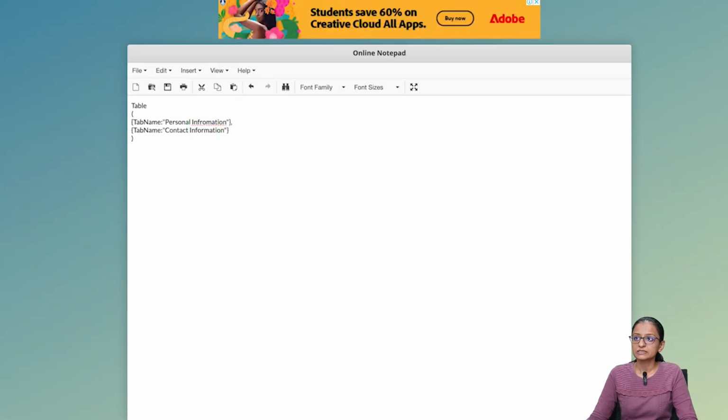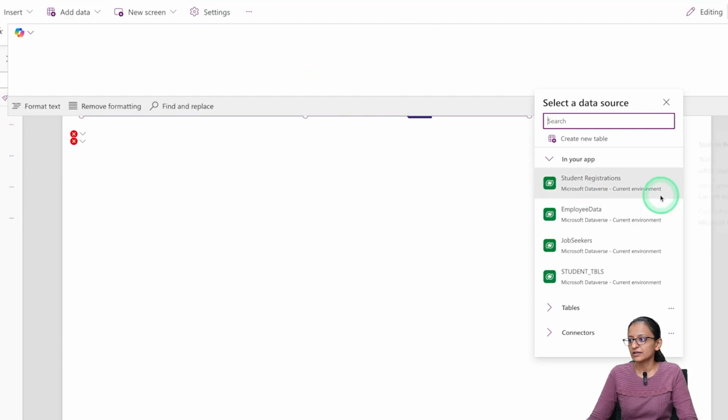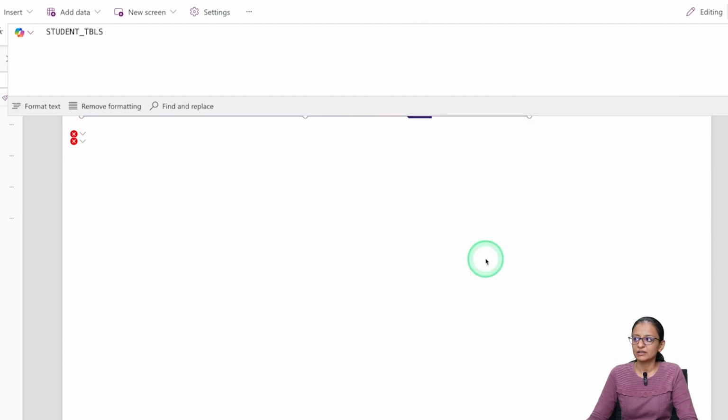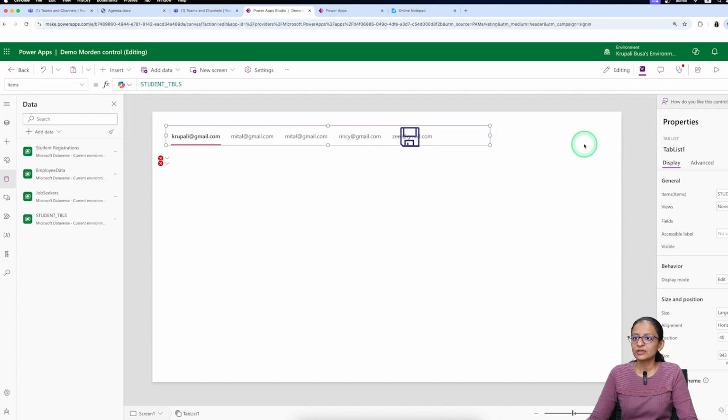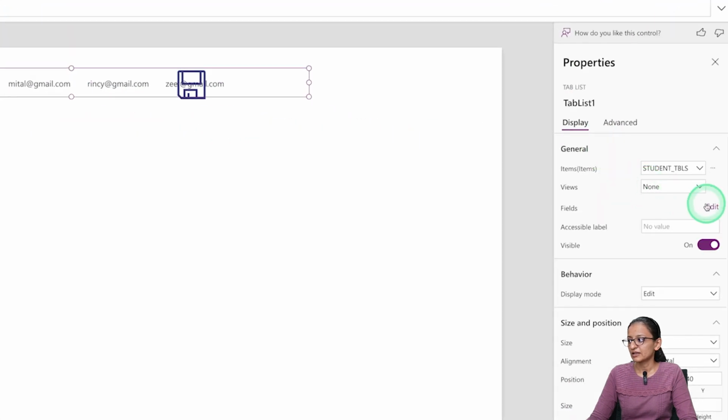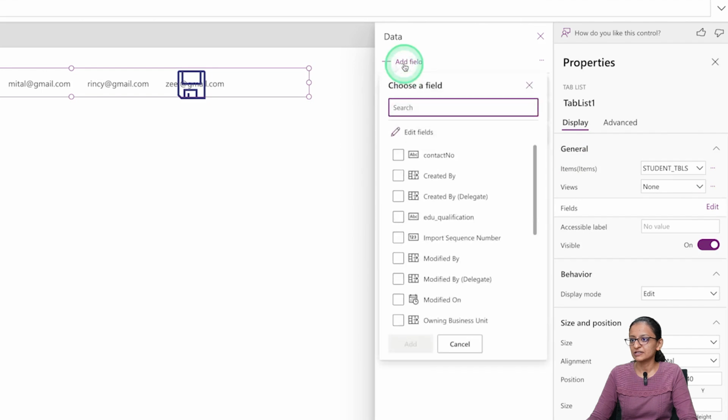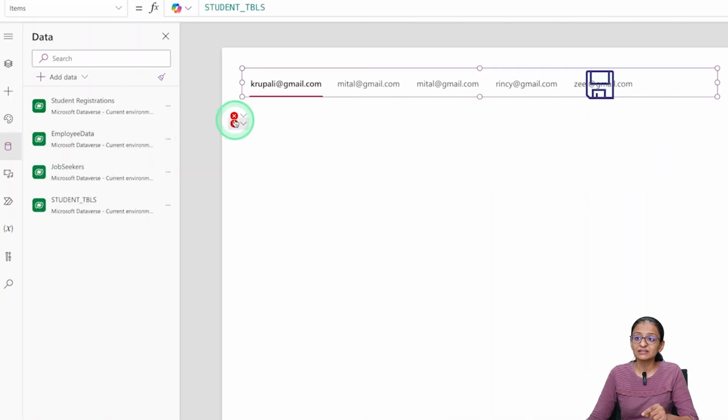Let me paste it. Let's go back, and here you can write the name of the table, and then you can set the fields property here. If you click here, you will be able to see the fields, but here you can see that an error is generated. Why? Because we have taken a form which will insert data in a job seeker, and the tab name data is coming from that. So I am just showing that you can set different data from the Dataverse table and any one of the columns, but it's your choice whatever you want to select.